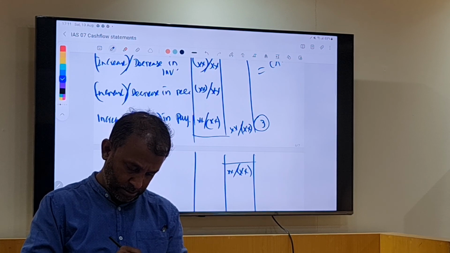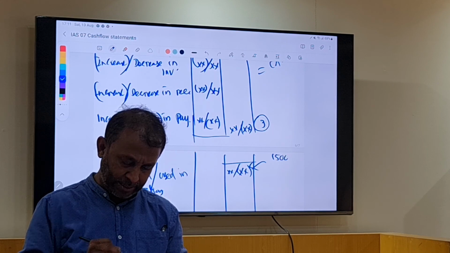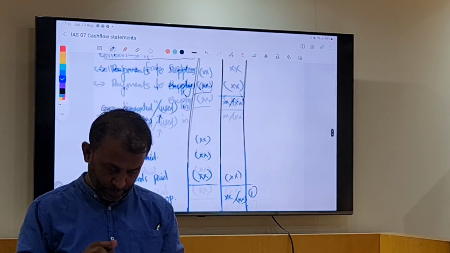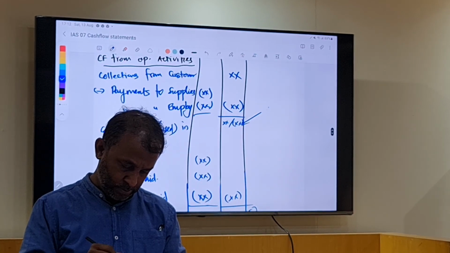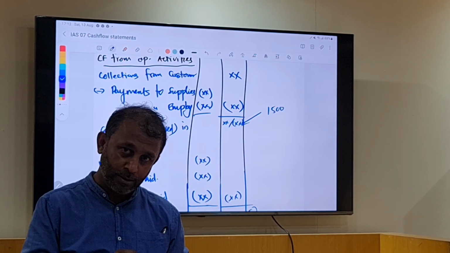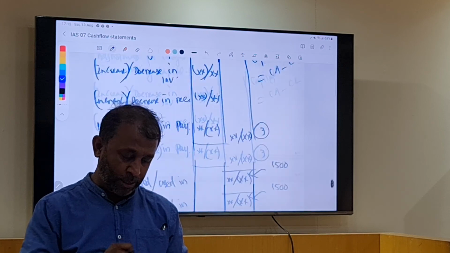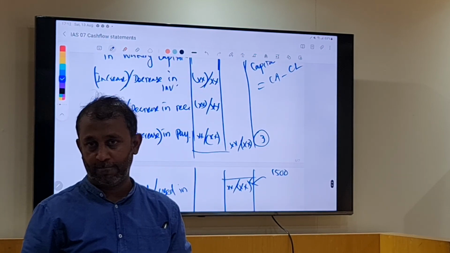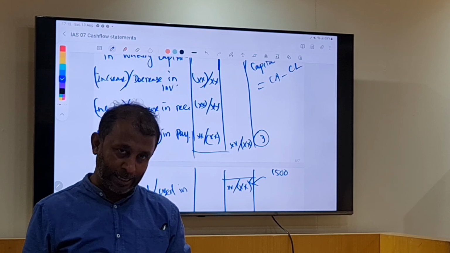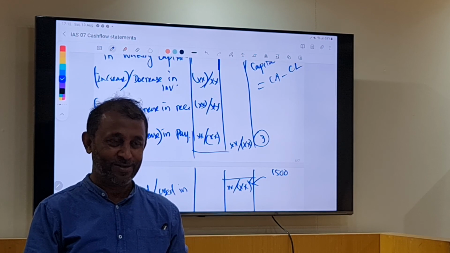cash generated or used in operations. Suppose this answer is 1,500. That will be 1,500. Meaning, at this point, both answers must be equal. After that, I don't need to rewrite anything because you will use the same format from now. So with that, the formats are done. Now we need to know how to do questions. That we will discuss in the next class. Okay? Shukran.